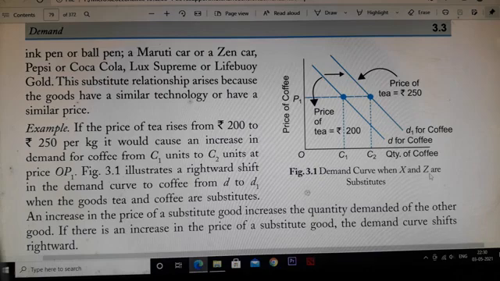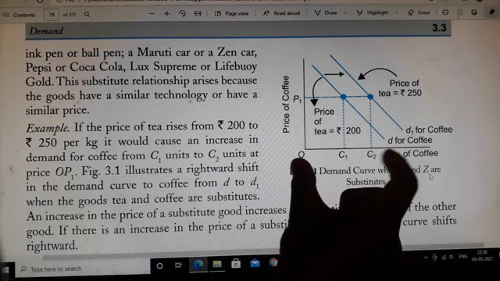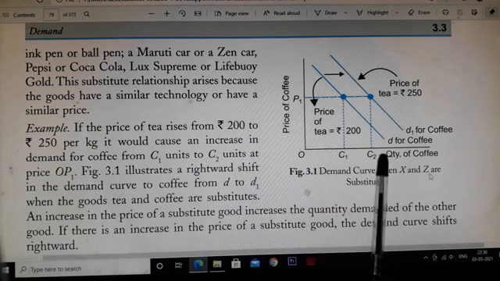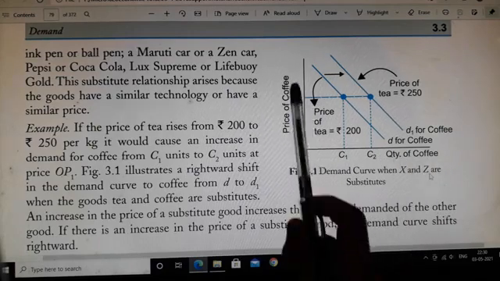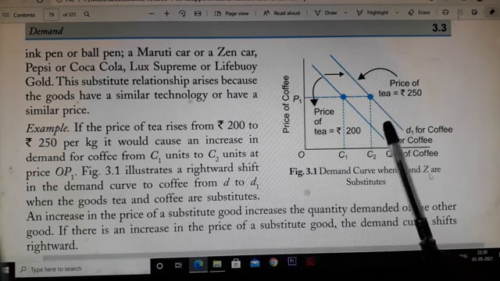So definitely we do not want to get tea. Instead of that, we switch over to coffee. So we move on to coffee. We demand more of coffee. We increase the amount of quantity of coffee that we take or consume. So the coffee will increase from OC1 to OC2. यो बढेको बढेन. OC1 देखि OC2 सम्म कफी बढ्यो. At the same price of coffee को price same छ, OP1 नै छ, right? So there is a shift in the demand curve.